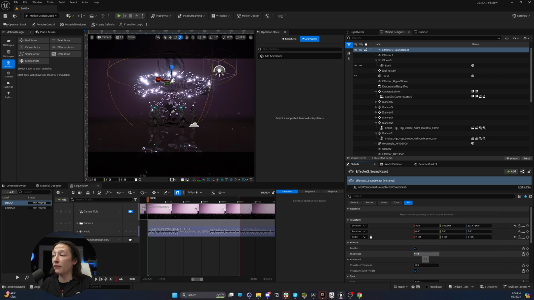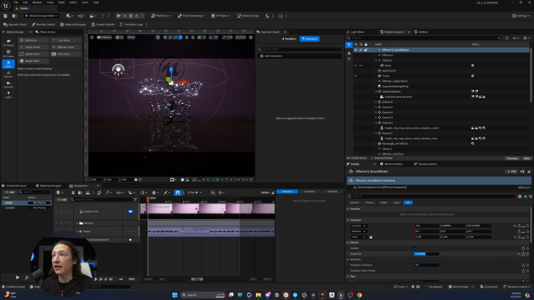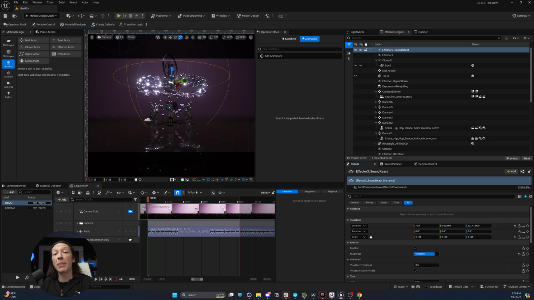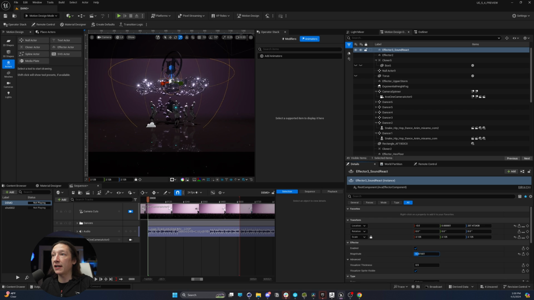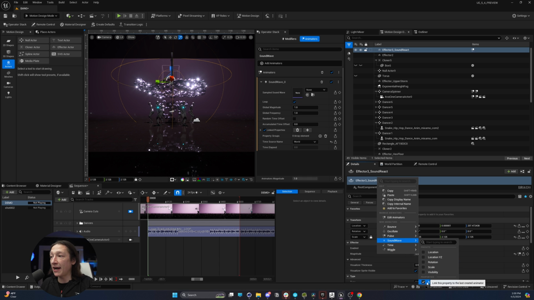If I scroll up over here and I adjust the magnitude, we can drive the size of our clones based on the effector here with the magnitude. So now if I go ahead and right click on this property and set this to sound wave and set the magnitude, very conveniently, we also are not limited to adding sound effectors or wiggle effectors to just position, scale, and rotation.